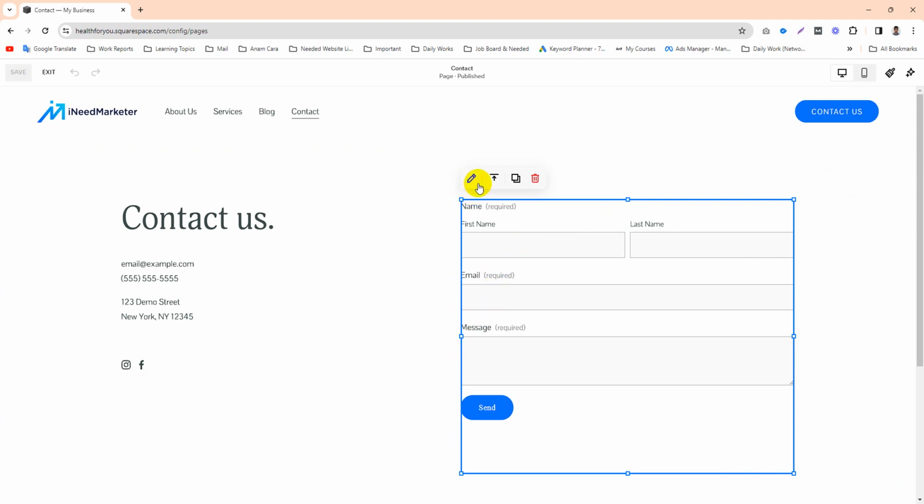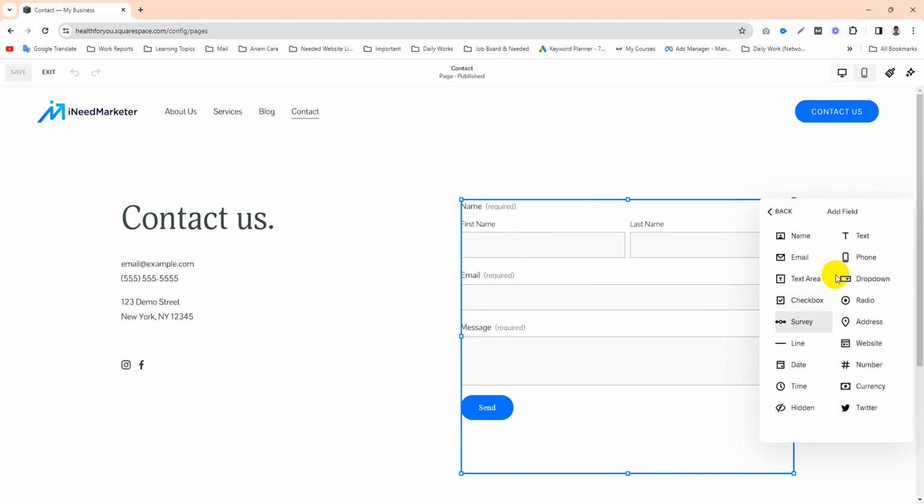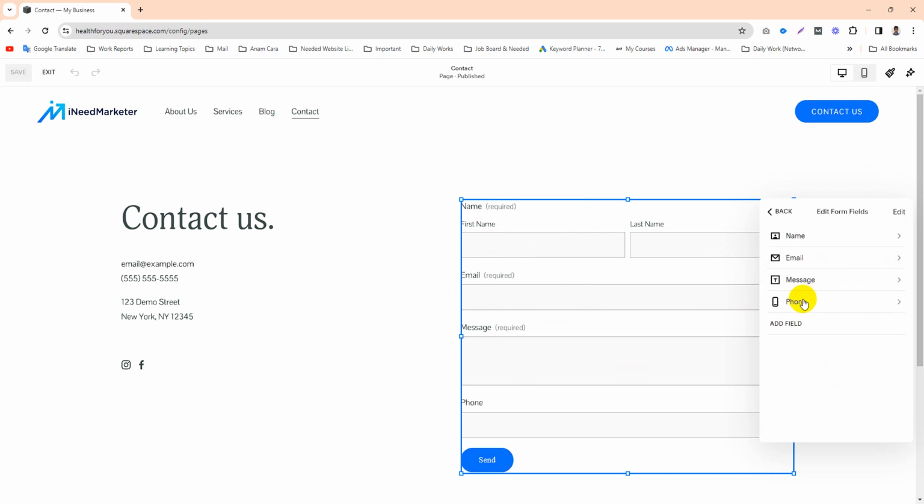Okay, so you can just click on the edit icon, and then here is the form button. You can add more fields to the form. Just click on edit forms, and then add fields. Like if you want to add the phone number field, just click on phone, and the phone number is in here.